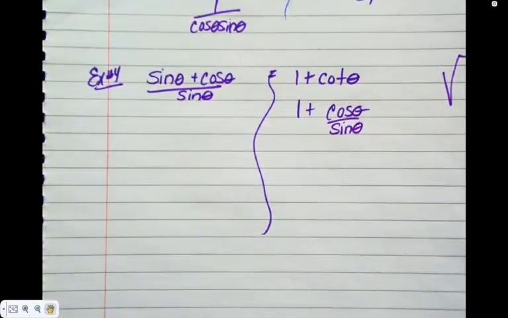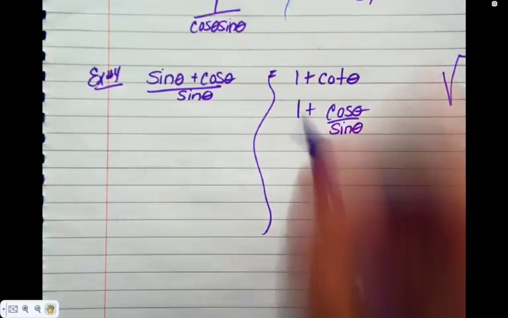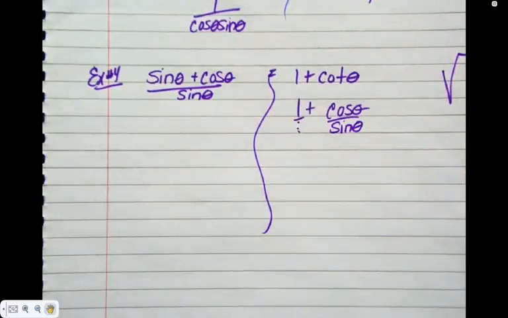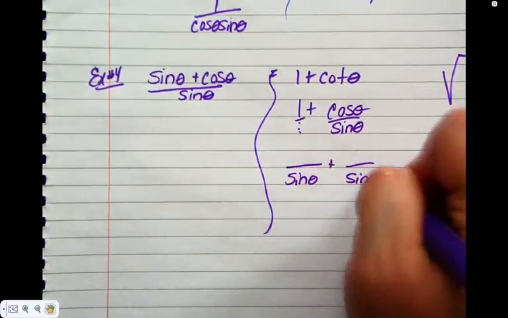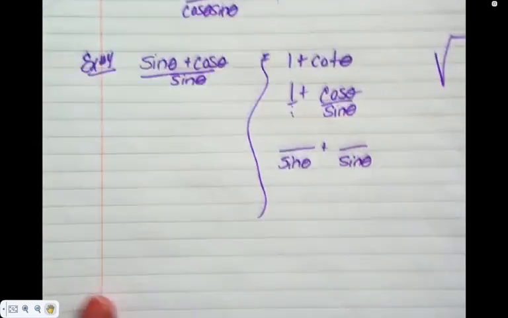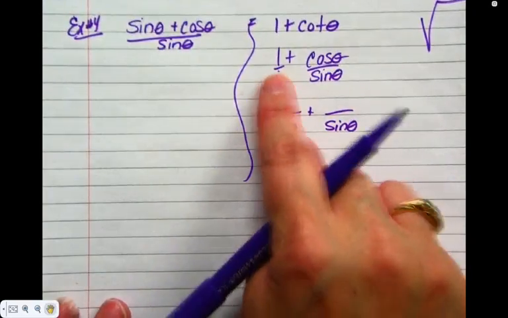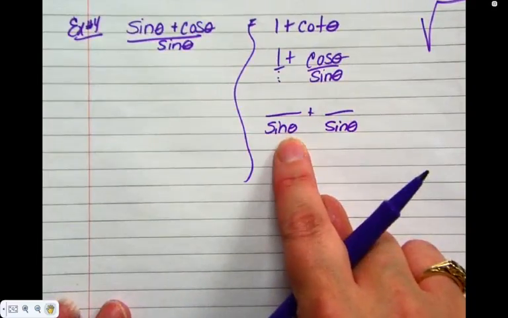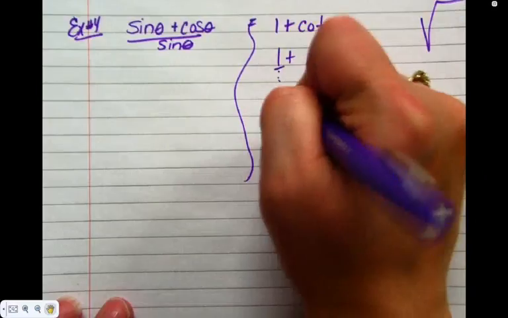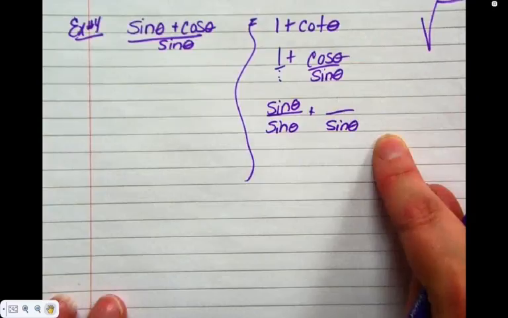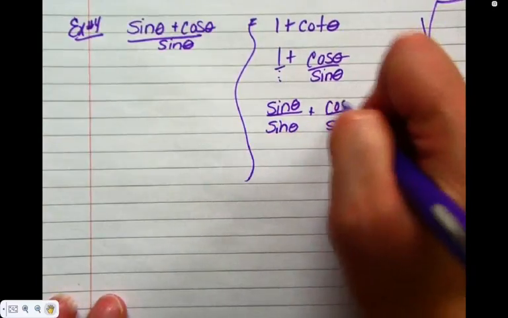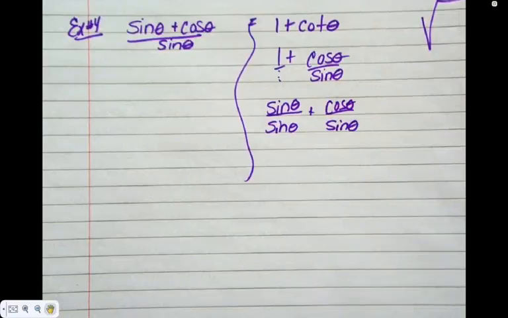Okay, any sine squareds plus cos squareds? Are there fractions to simplify? Yeah, we got two things we're adding here. What's the common denominator between 1 and sine? Sine. So the first one's going to be something over sine, and the second one's going to be something over sine. What did I multiply the 1 by to get sine? Sine, so the top 1 times sine is sine. What did I multiply the second fraction by? 1, so the top's going to be cos. Pause there and look up when you're done.